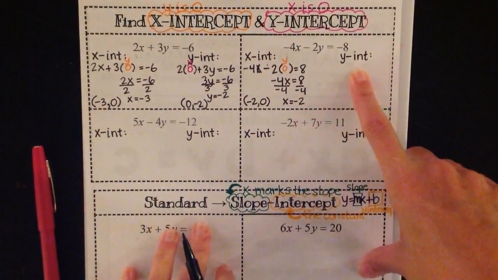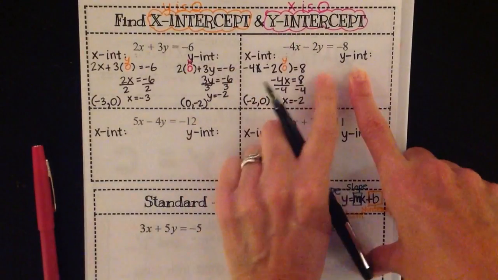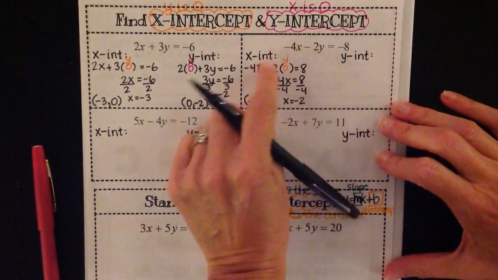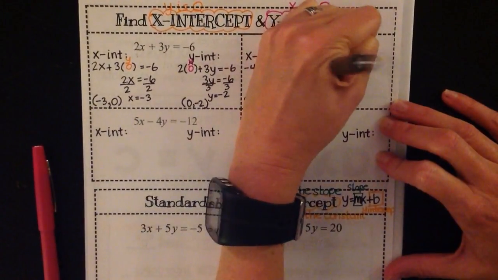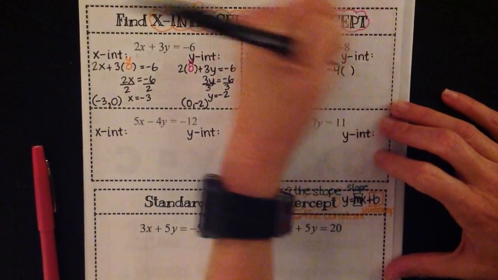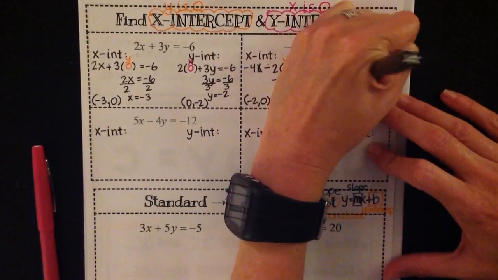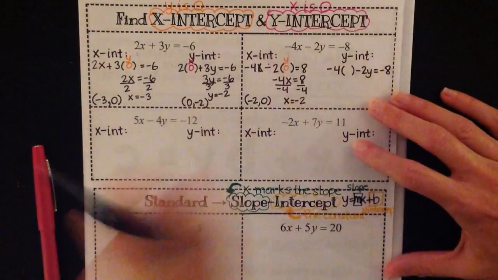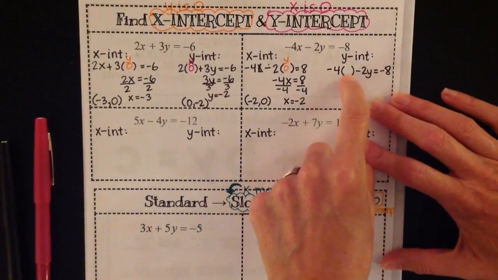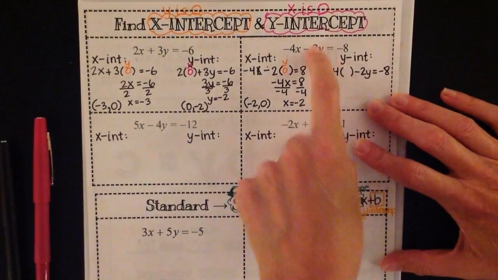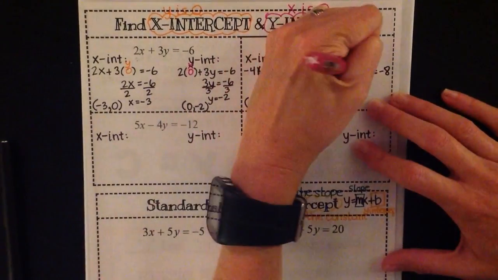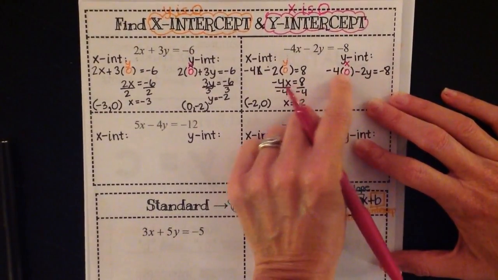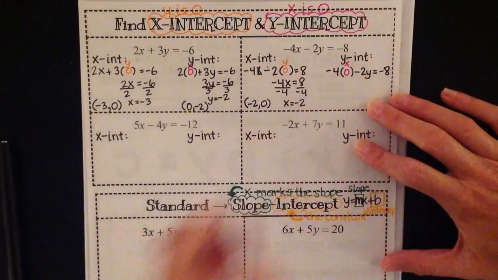All right, for my y-intercept, again, I'm going to replace x with 0. So I'm going to go ahead and rewrite my standard form equation, but instead of writing x, I'm going to put empty parentheses because I am going to have to replace x with a value here in just a minute. All right, so now I've got to replace x with a value. We've got to remember, if we're looking for our y-intercept, x is really 0, so I'm going to put a 0 in here. And remember, you always want to use parentheses or else this would look like negative 40 instead of negative 4 times 0.